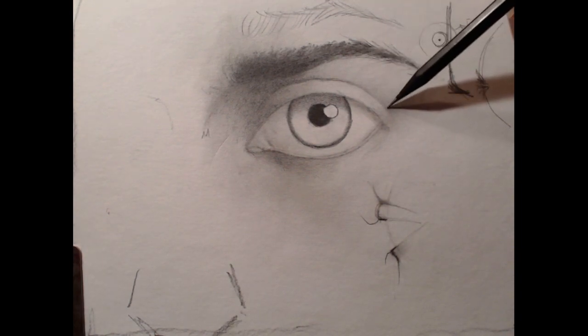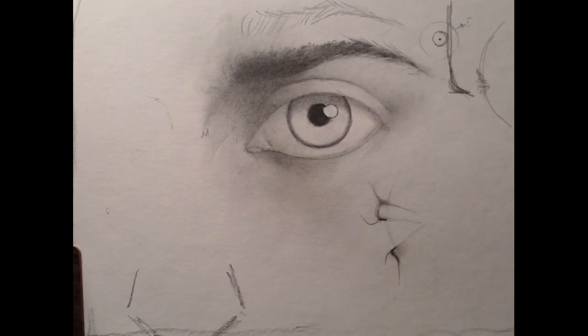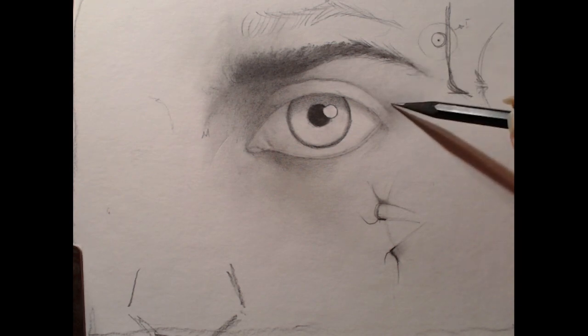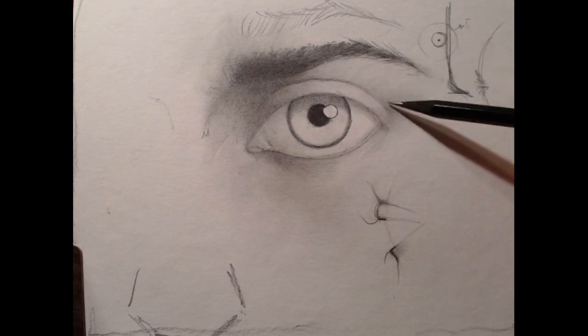All right, I think we're nearing completion of this. And while this was an eyeball from imagination, I was roughly looking at a self-portrait that I have here on my wall. But otherwise, this was free-handed, as all my drawings are.